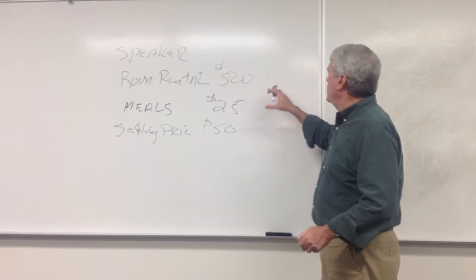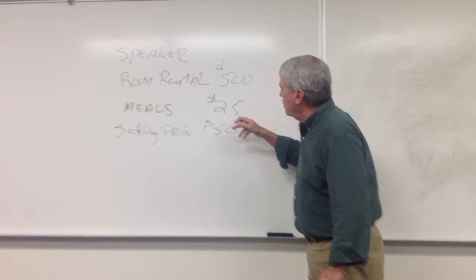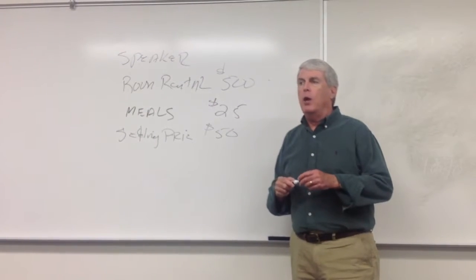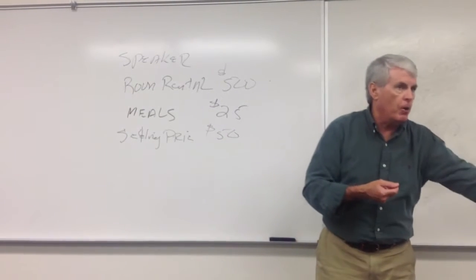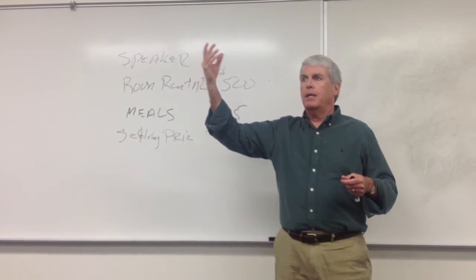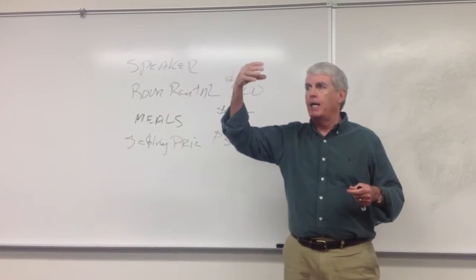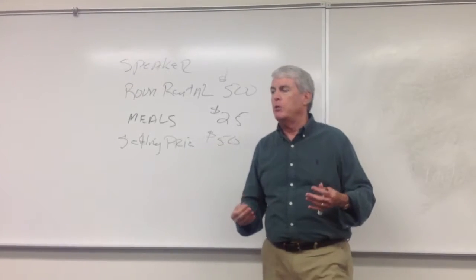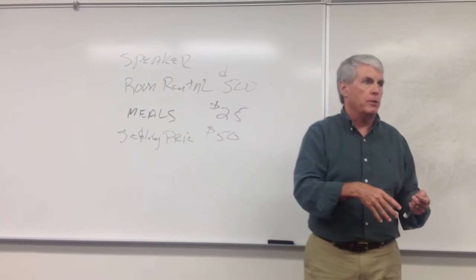So we've got a $500 deep fixed cost hole, and she has $25 per person variable cost, and $50 per person selling price. So what is it going to be? Every time she gets $50 from somebody, she has to pay $25 of variable cost, and then she has $25 left in what? Contribution margin, right? And so she's going to drop that contribution margin into the fixed cost hole every time someone registers. So how much is she going to drop into the $500 deep hole every time someone registers?